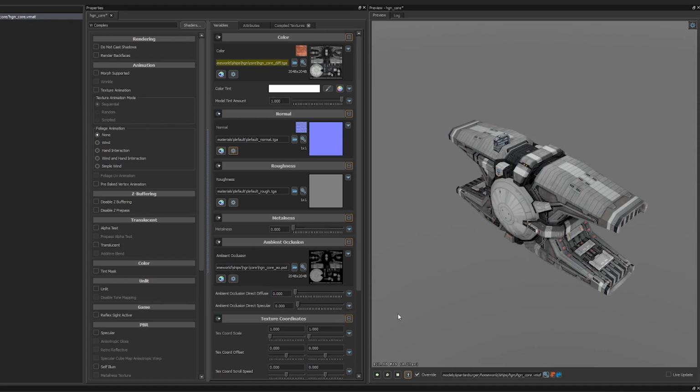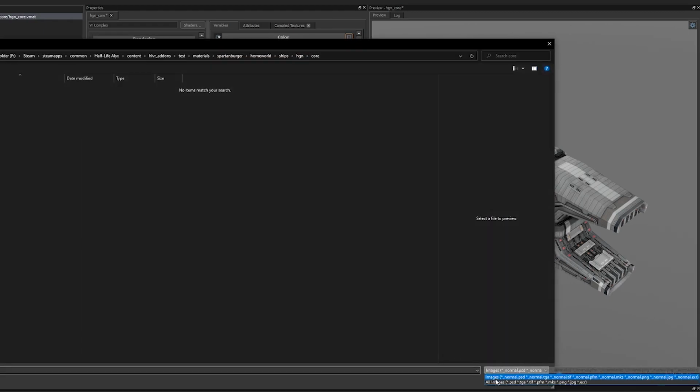Now it's just a matter of going through and assigning each of your image textures to their appropriate slot here within the material properties. If you don't have a texture that fits one of these, that's okay. Just do your best to assign each image texture into their appropriate slot. If you don't know what you're looking for in each one, I recommend Googling examples because that can give you a sense of what each particular type of texture file or image map looks like. So for this, I'm going to put the normal into the normal slot.